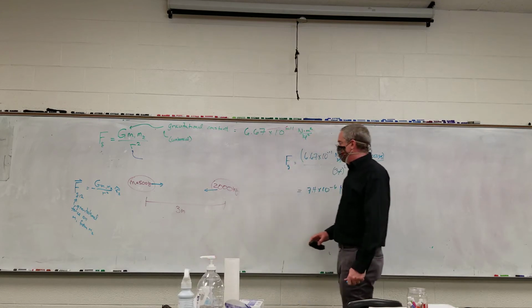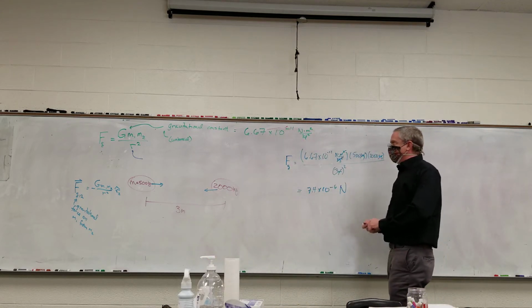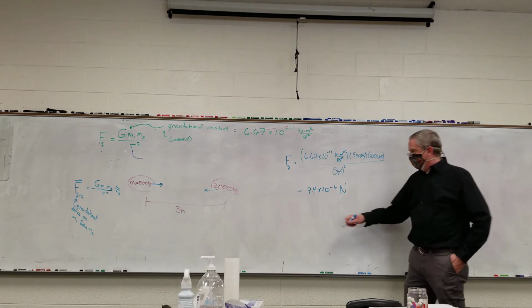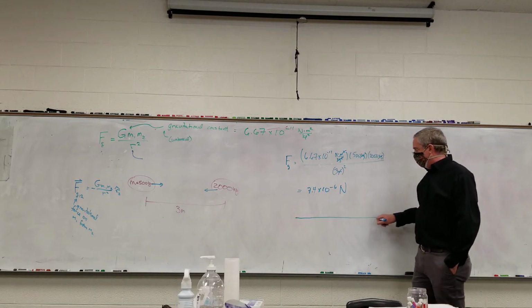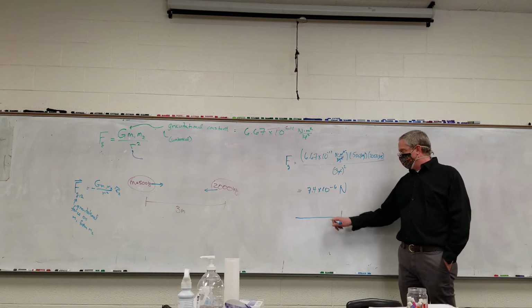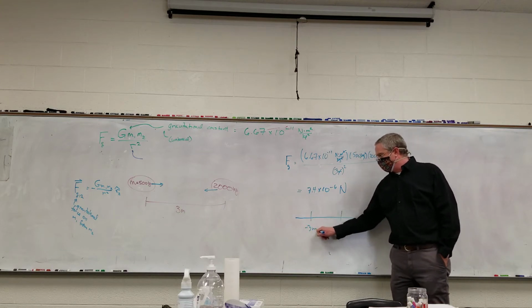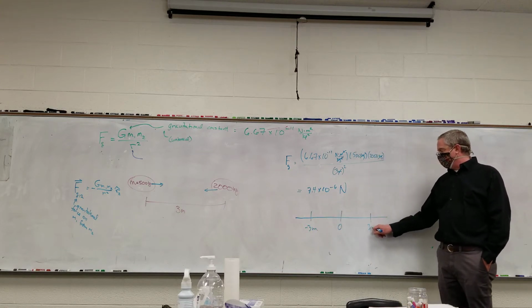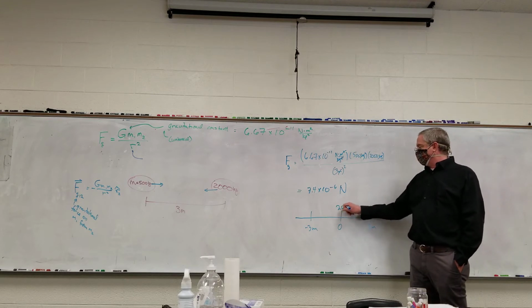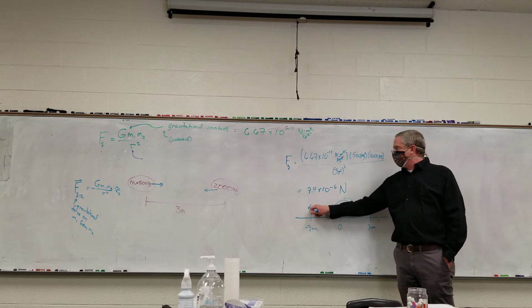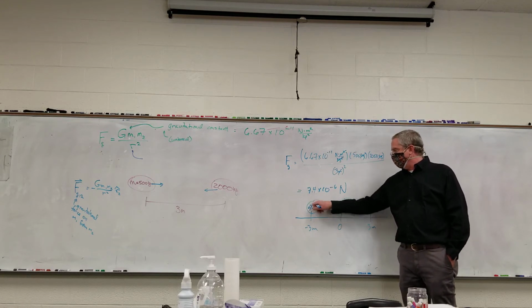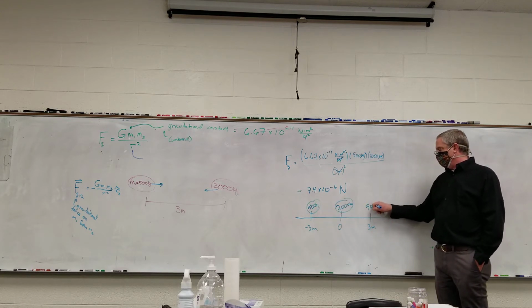And this leads to some moments. I got a number line right here, I got 0 here, I got -3 meters here, I got 3 meters here. Let's put the 2,000 kilogram mass right there in the middle. I'm gonna put a 500 kilogram mass right there, a 500 kilogram mass right there.